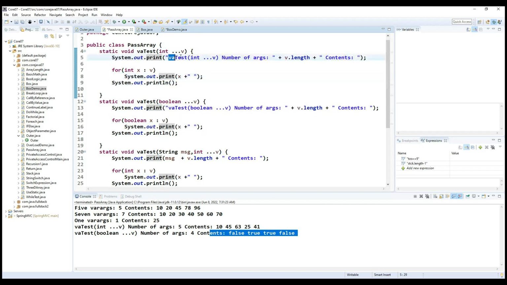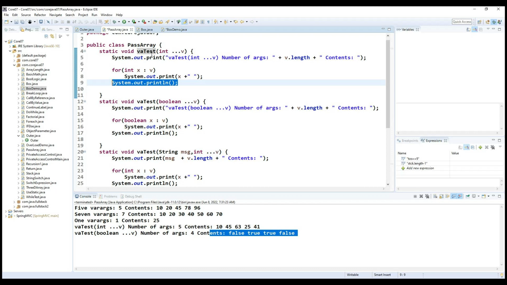So this particular line is going to print in the same line, along with the values we are providing, these values are going to print in this particular line number 5, because I'm using 2 print methods, and finally I'm using the println. So why am I using this println? If this method is going to be called multiple times, each time I want to move to the next line.